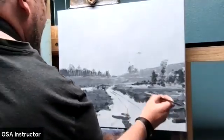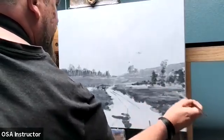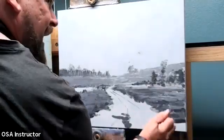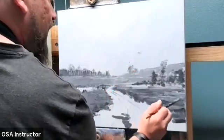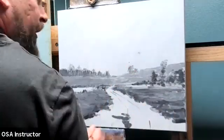This brush is so not interesting to me. Just this old beat up. It's basically a filbert now. Probably was a flat at one point. Can't even read it. So I'm just going to, oh, I need to put my road in.